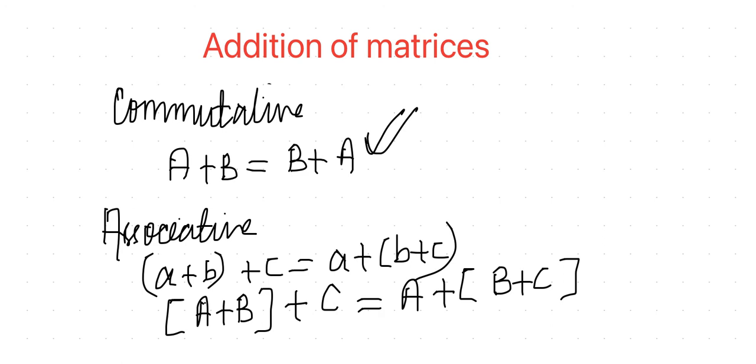Now you have to remember that addition of matrices follows both the commutative and associative properties. Why do you have to remember? Because when you study multiplication, these two properties are not followed. So I'll be discussing that when we talk about multiplication. We'll be looking into the last thing in the explanation part, children.